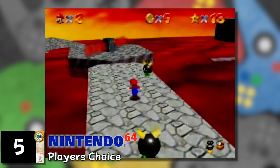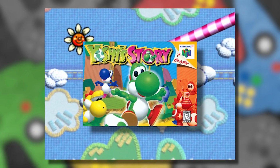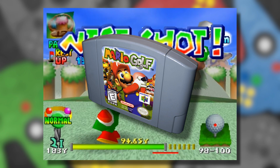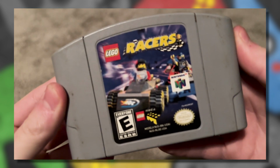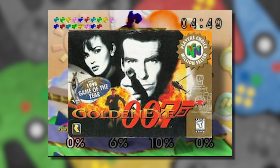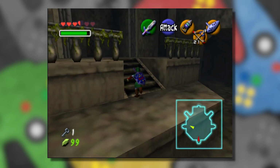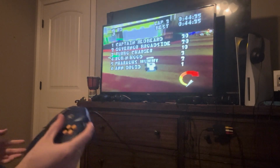At number 5, we have the N64's Player's Choice. I really like the N64's box art formula. It's very colorful and playful, and I really enjoy it even though I don't have the collection going because 1, the games were cartridges in disposable cardboard boxes, 2, no end labels, and 3, I already have Lego Racers, so I'm set for life, let's be honest. Now sure, this choice of color isn't as bright as the red, but I like how it makes them stand out while not being an eyesore. It almost looks professional in a way, and I love the Player's Choice logo. This one just has a charm that ranks oddly high for me. Okay, maybe Lego Racers isn't that great.